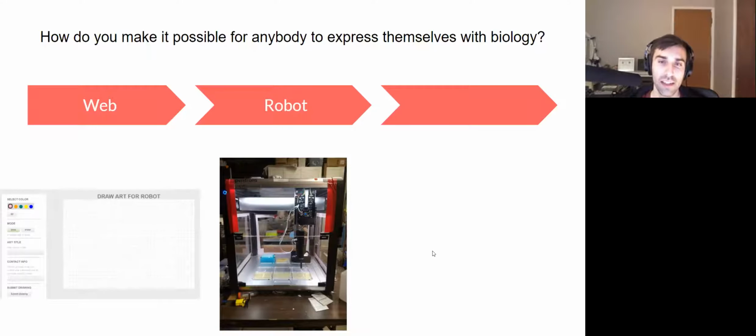So what this ends up looking like, again, in diagram mode, is we have this drawing UI where you draw, and we have a printing UI here. And then in the background, there's this web server that runs, and it has to be really good at organizing the data and making it all make sense. And then finally, it all gets pushed out to this robot code, which has to be good at talking to robots. And then the robot slides in here, and we send that information onto that robot.